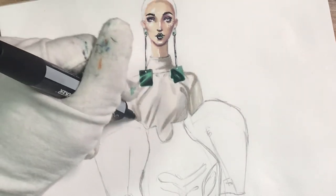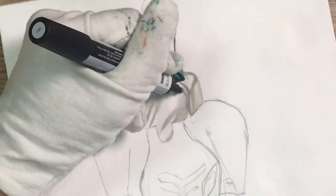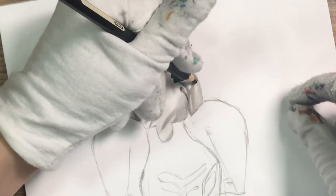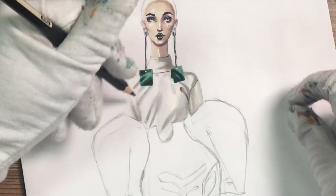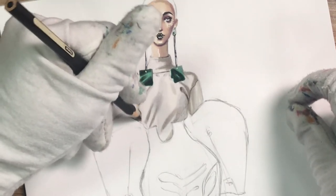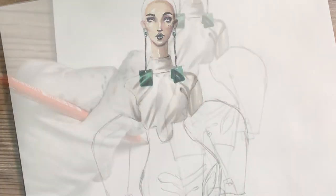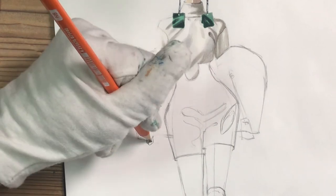Case a bit of ice gray one. So now it's just about, you know, if you feel like adding a bit more here and there, just final details. And again, a bit of black pencil. Okay, so now I'm drawing her fingers.